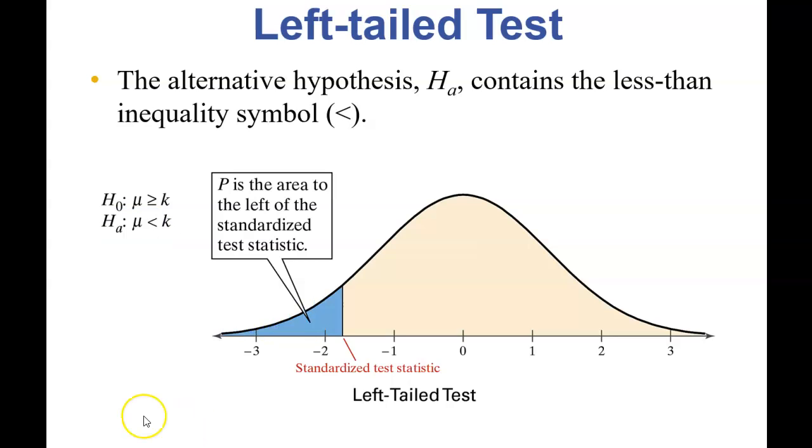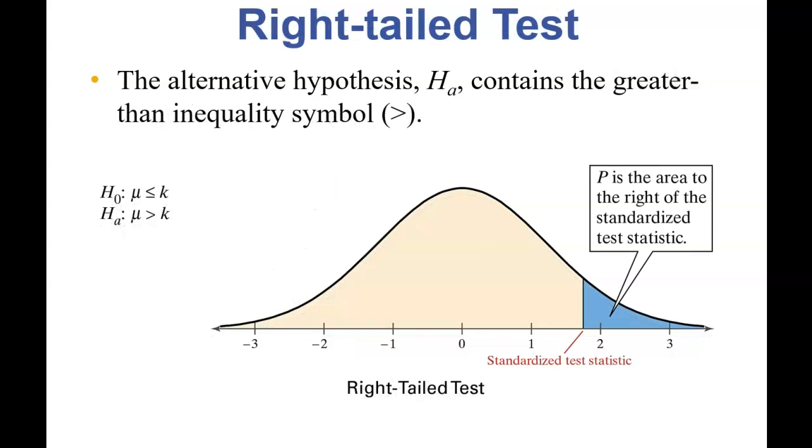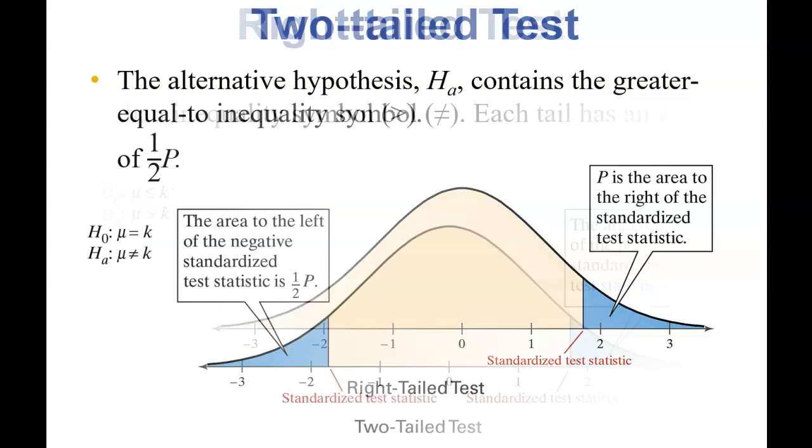Okay. Now let's go ahead and look at the next one. All right, the next one is a right tail test. How do I know it's a right tail test? You look at your alternative hypothesis. Remember, you do not look at your null. The null does not tell you, only your alternative tells you. Your alternative is greater than, so it's your right tail test. Remember, only alternative, not your null. Now let's look at the next one.